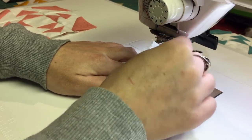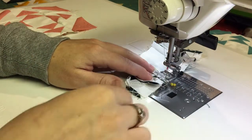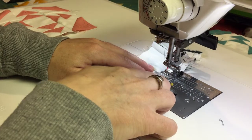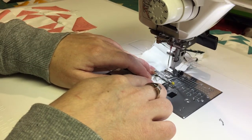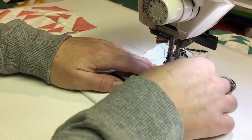So now I'm going to go ahead and remove it. I can still see that hole. I'm about 2 or 3 stitches away from it. I'm going to remove my first pin. And I'm just looking right at that hole, and I'm making sure my needle goes right in it or over it. There we go. Perfect.